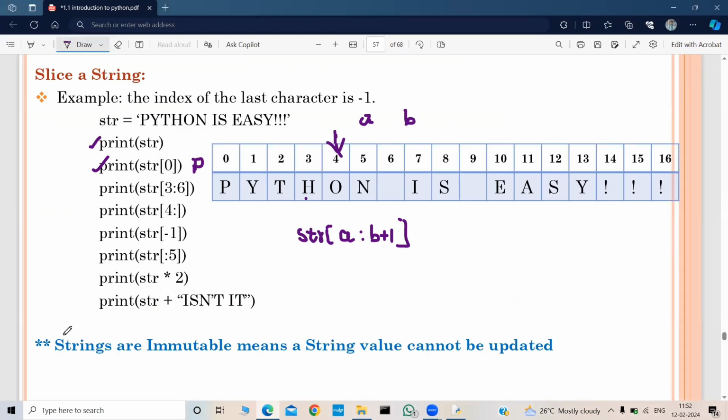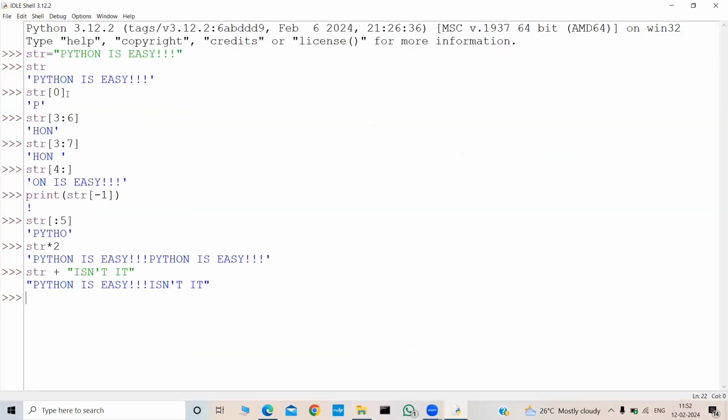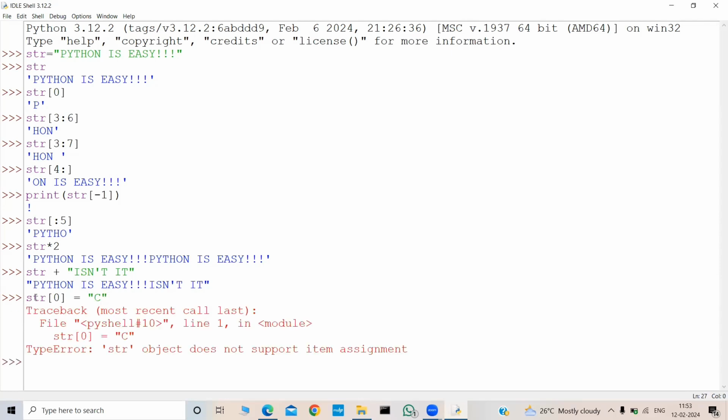And there is a very important point in Python: strings are immutable, which means a string value can't be updated. Let us say I want to change the character at index 0. So I will do str of 0 equals some C. Then see what will happen. str object does not support item assignment.